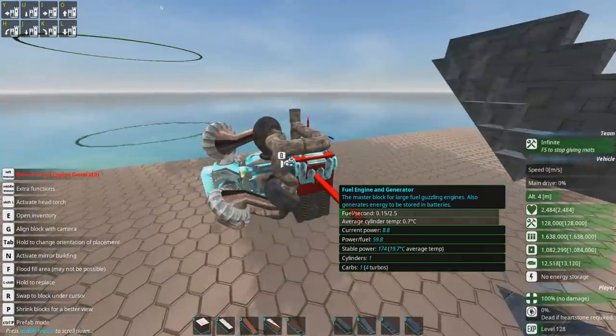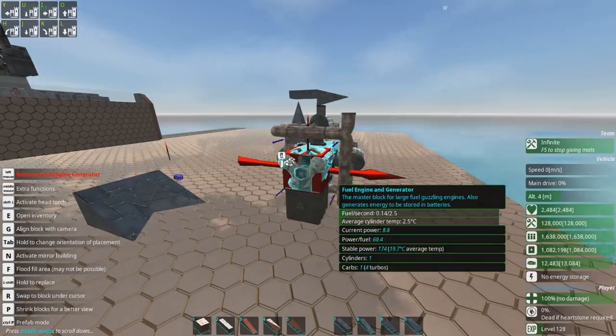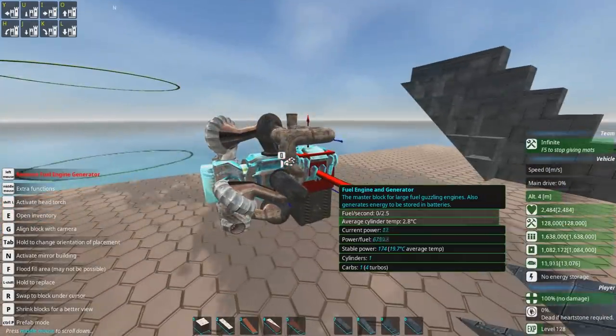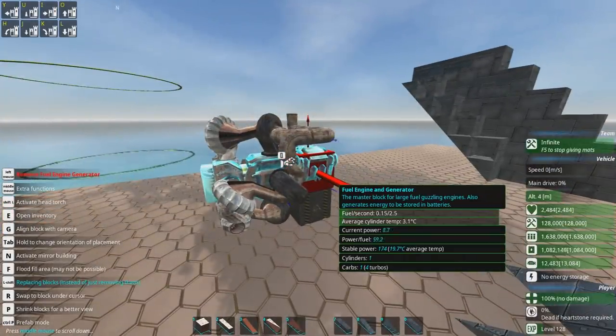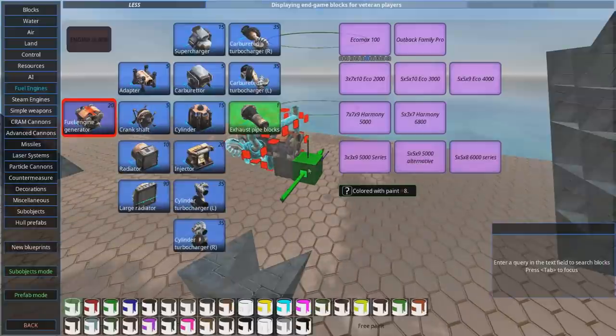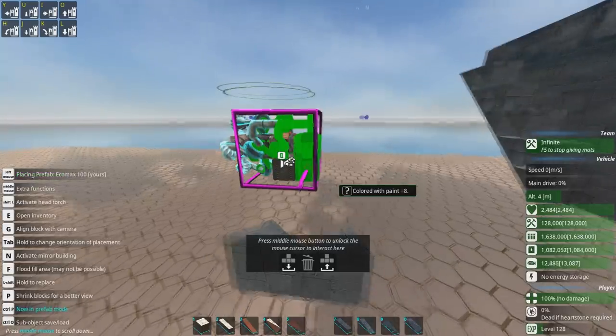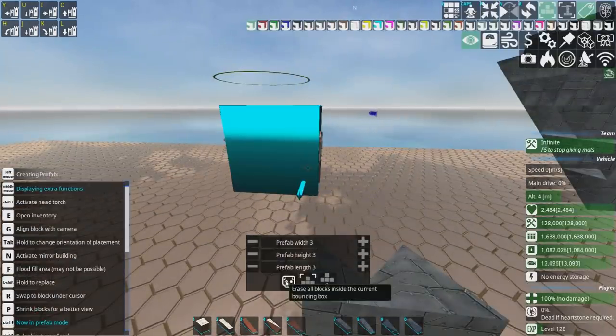Say I just plonked this engine, and I want to redo, say, the exhaust pipes. I can just go Shift-Delete. Get rid of all the exhaust, or I can decide, you know what, I want to use the exhaust for decoration, for instance, and I want to get rid of the engine. Shift, delete, beautiful, beautiful. And say I want to get rid of the whole thing, but I don't feel like clicking the three clicks that would be necessary. The prefab now has a function to erase all blocks inside the bounding box.